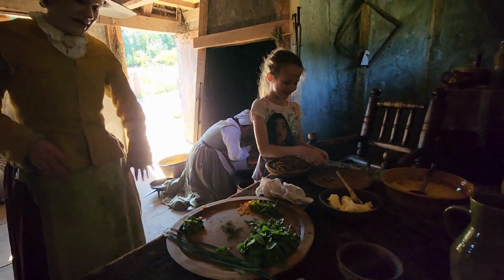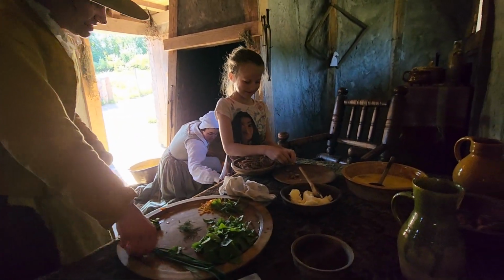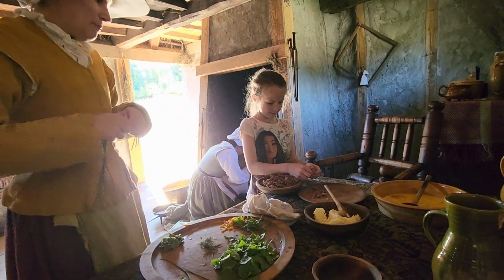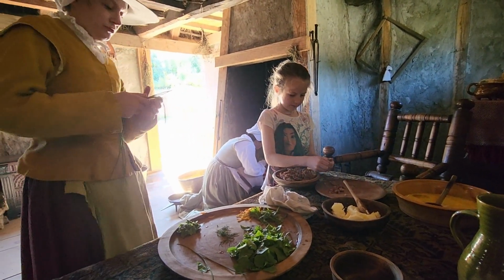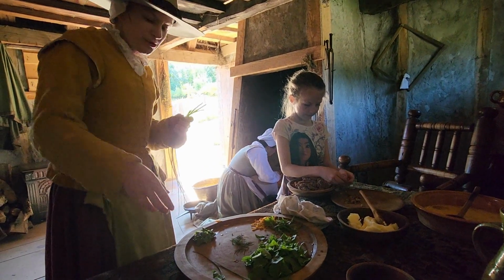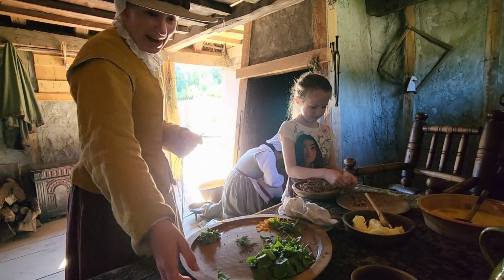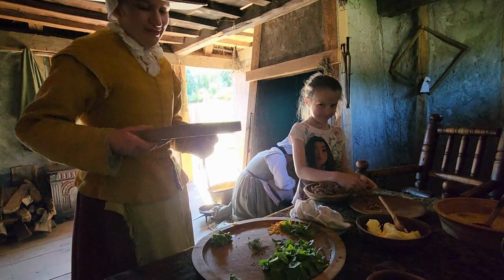Oh, you can see our bread is not risen bread, like you may be more familiar with. Maize corn flour, the only sort of flour we have here, does not rise quite as well as wheat flour does. So, Alda bread is very hard and very flat. Good to know.